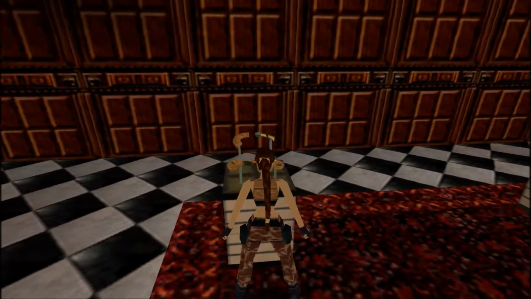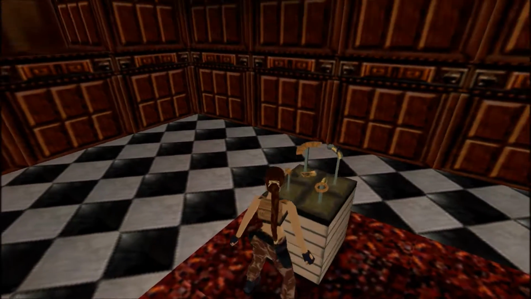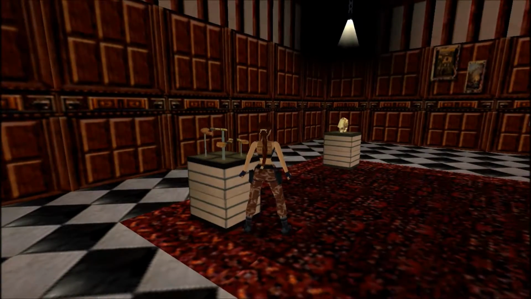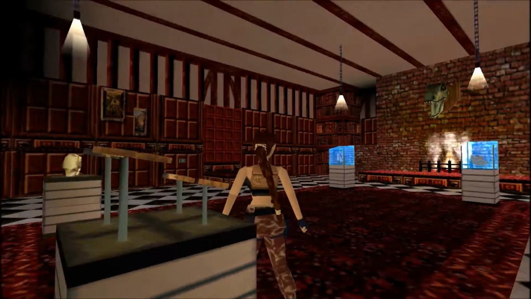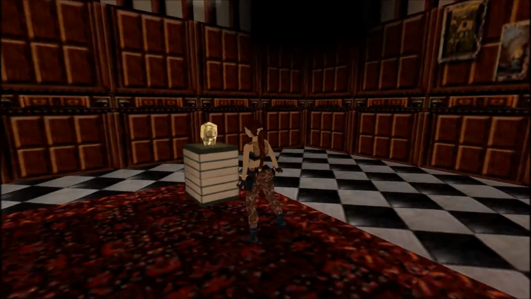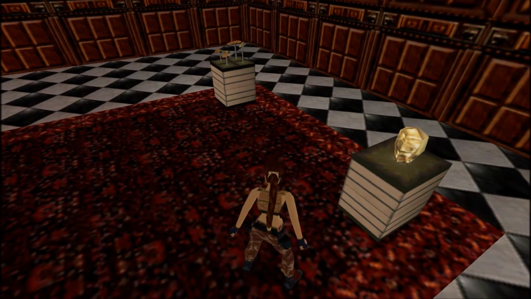Okay, so what we see here are the pieces of the fragmented Atlantean Scion. If you've played Tomb Raider 1, you probably remember what Lara did to it. She took out her pair of Uzis and shot it to pieces, thus stopping more of those demonic creatures from hatching from Natla's hive that we then destroyed in the Unfinished Business expansion.